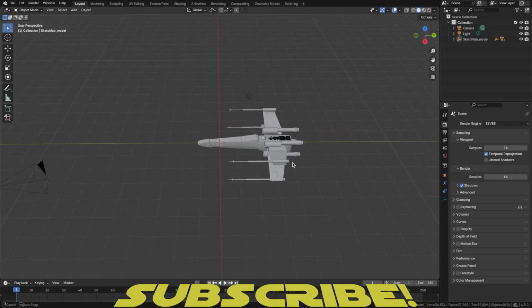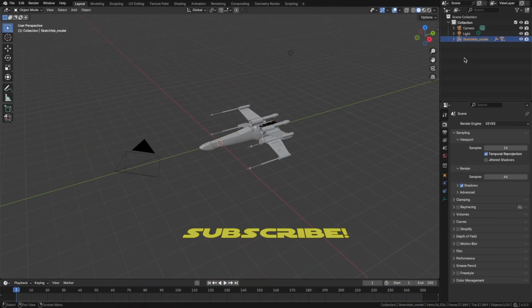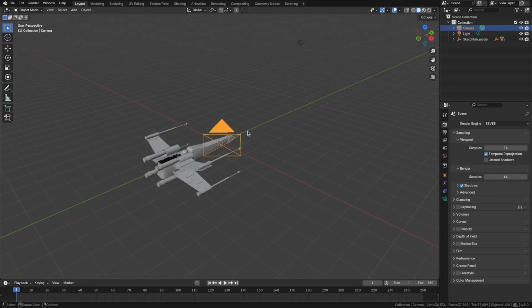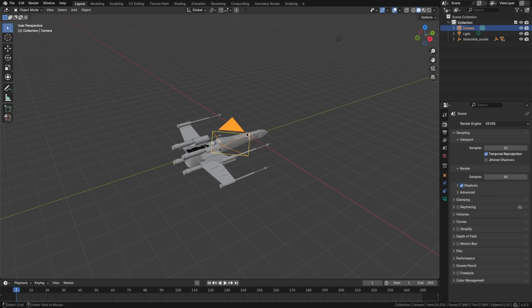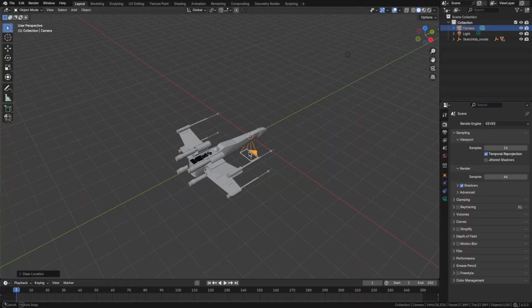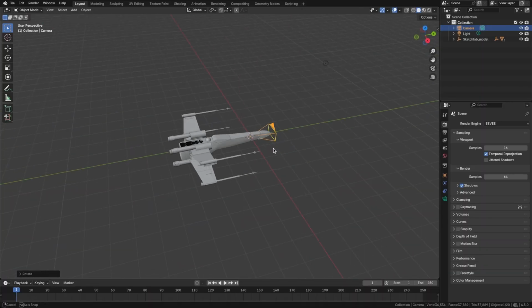All right, so with the model imported, let's spin this around so it's facing the positive direction. If we select the model in the outliner, we should be able to press RZ180. So now let's get our camera set up. We can select the camera here, press Alt-R and Alt-G, and that just resets the location and the rotation, putting it in the center of the world.